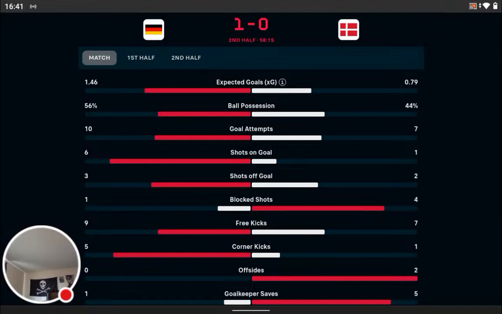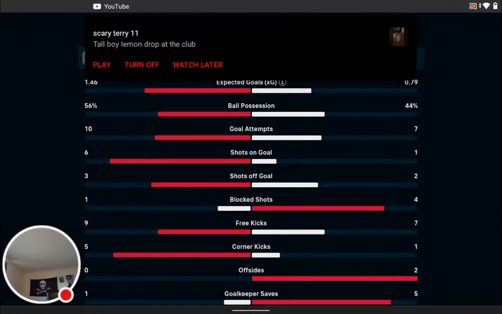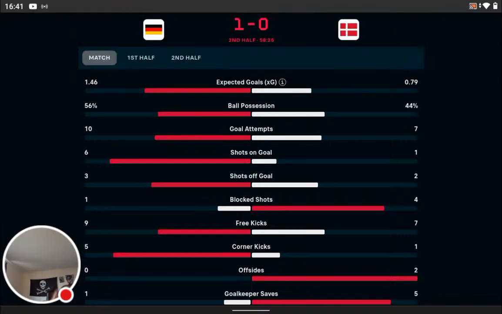57 minutes gone in Dortmund. Germany 1, Denmark 0. Kai Havertz penalty early in this second period after VAR ruled that Joachim Andersen had handled a David Raum cross. Denmark have a free kick just inside their own half. Højbjerg, who I'm assuming will not be a Spurs player come the start next season. Lots of talk about him moving on from the Tottenham Hotspur Stadium.